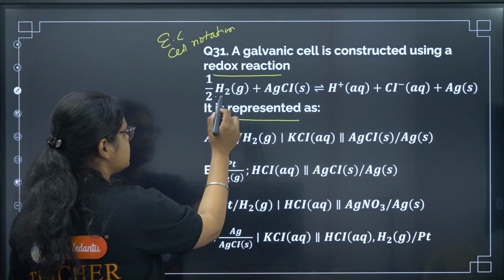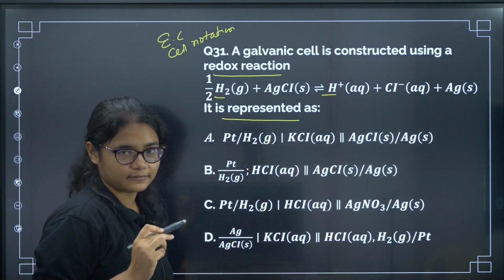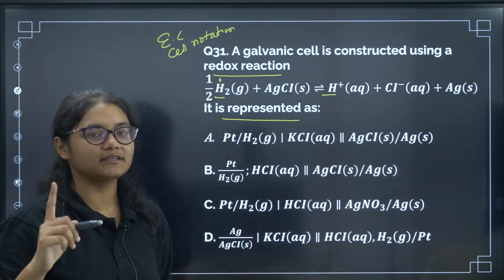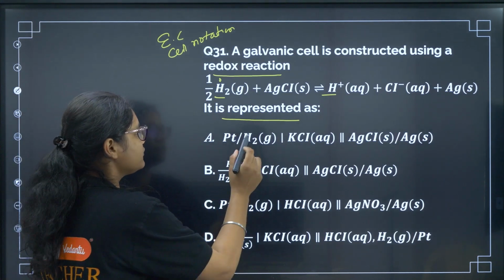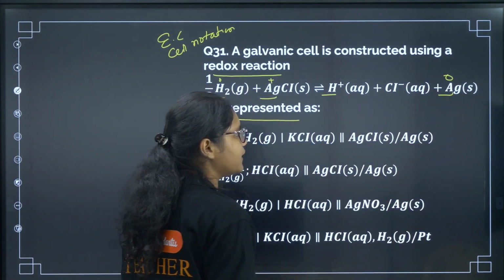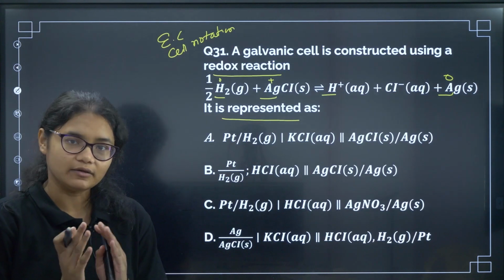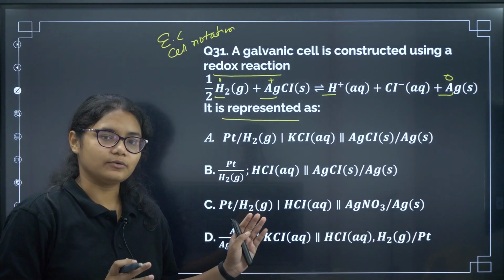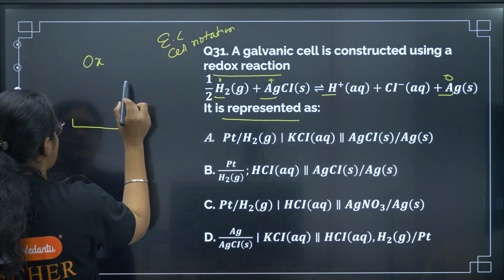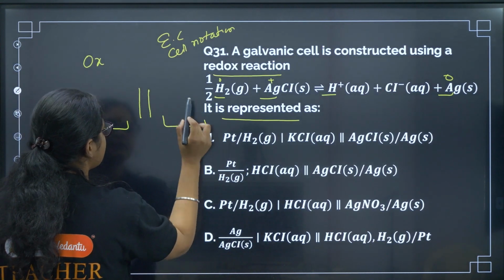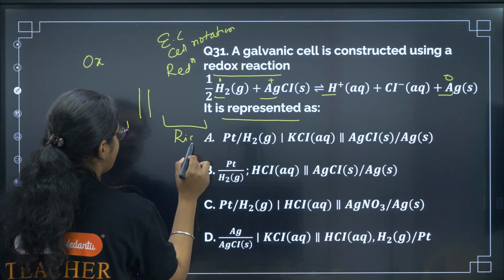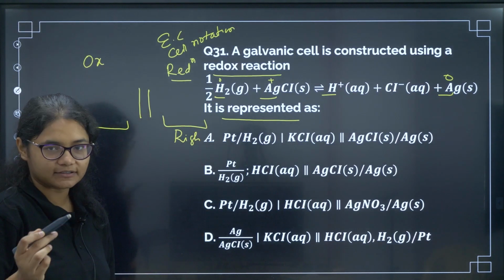You can see here H2 is there and here H plus is there, right? So the oxidation state is changing from 0 to +1, that is hydrogen is undergoing oxidation. Now if you see, Ag oxidation state is +1 here and then Ag is 0 here, right? So that means Ag is undergoing reduction. When you write the cell notation, the left part should be written for oxidation, then we have salt bridge, and then the right part is written for reduction. You can remember right for reduction, just a shortcut.